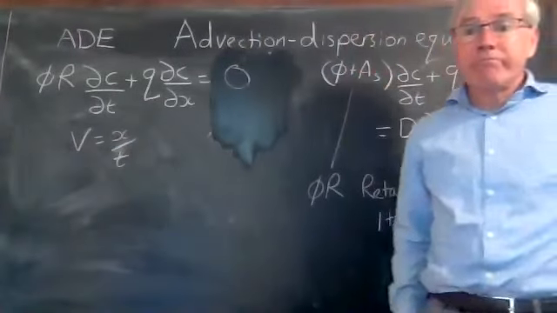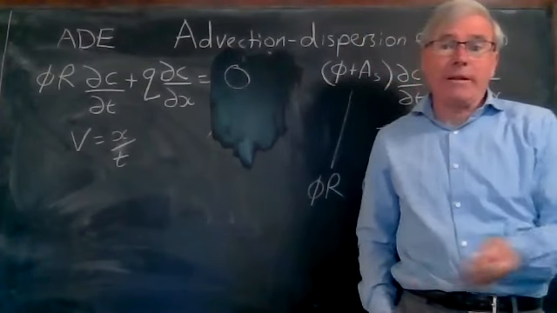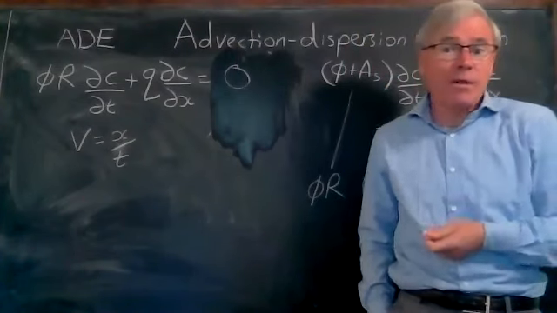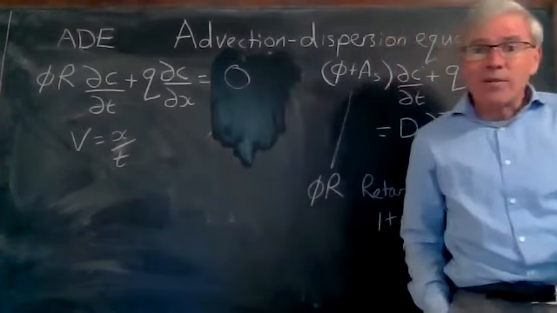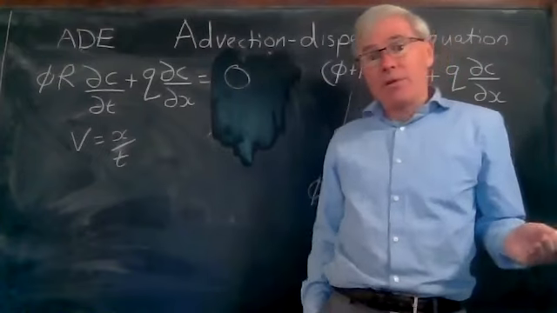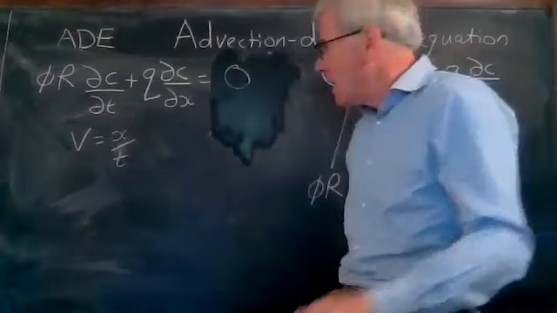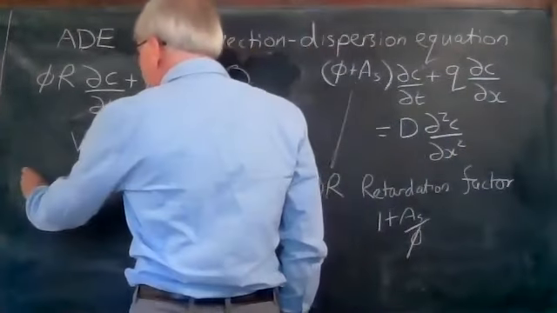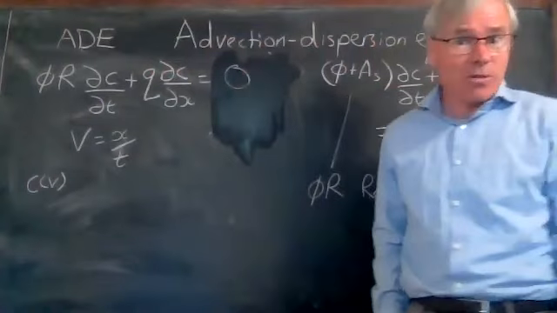I just want to find what's the speed. Okay. Now to do that, at first sight, it just looks like a transformation of variables. Instead of having x and t as independent variables, I'm looking for one variable that's x over t. It looks a bit strange, but let's see where we head with the mathematics. So if we do this, we've got c as a function of v.